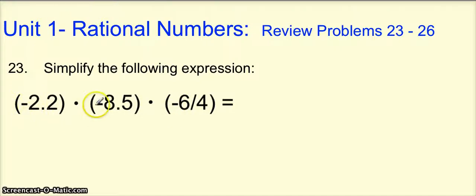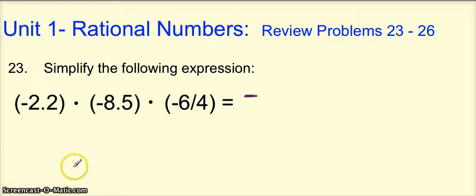If I have an odd amount of negative signs, I know that my overall answer will be negative. If I have an even amount of negative signs and I'm multiplying, then I know that my overall answer will be positive. But just to prove that to you, if I go across from left to right, negative times negative will give me a positive, and then positive times negative will get me right back to negative. So whichever method you use to come up with the signs, your overall answer should be negative.